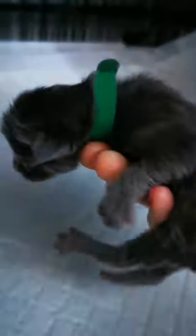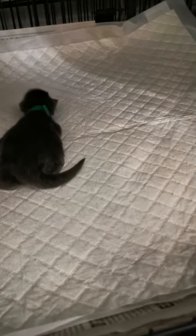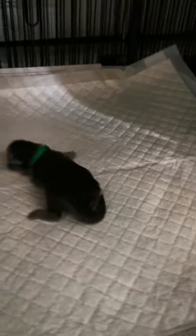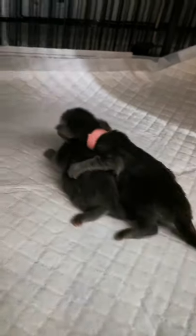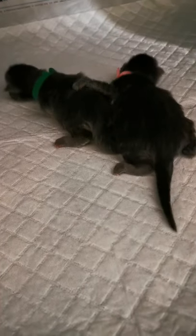Say hi. Go, nice clean bed. And then let's get this little pinky one. Hi, nice, okay. Go. And then should we get this yellow one? Yeah.